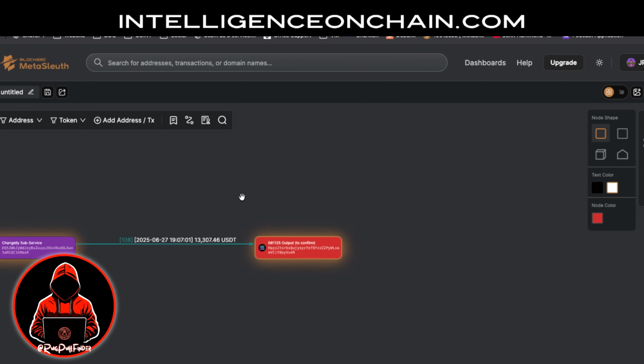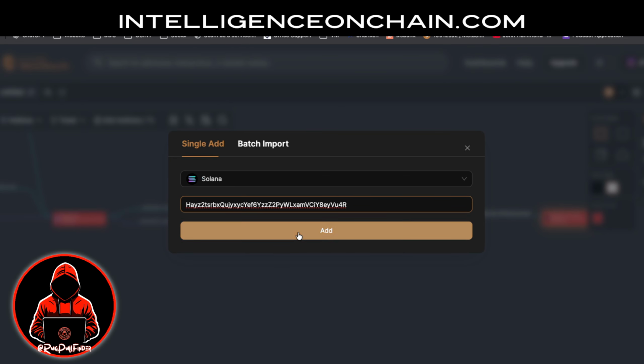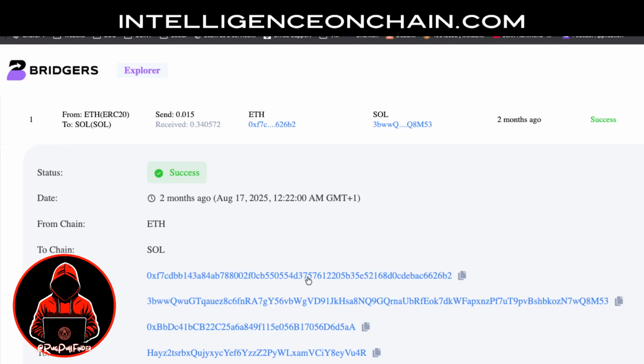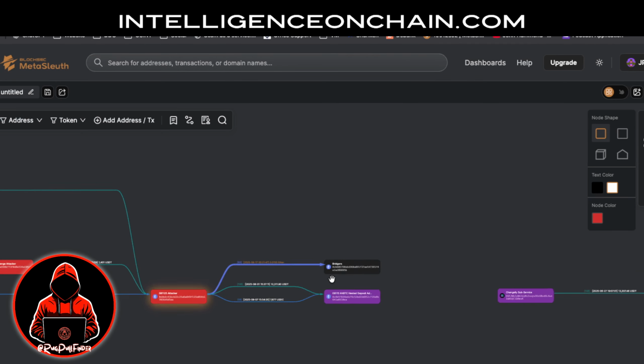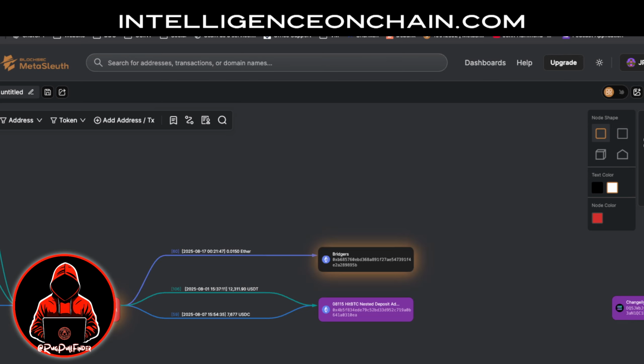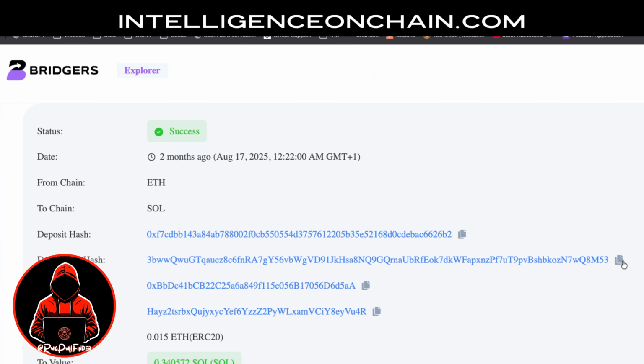Perfect. So what I would do is I would actually show that on here as well. If I'm going to give this to law enforcement, I want the deposit hash, so I would show this deposit hash on here. Okay, it goes to Bridges. Then I would show the output hash, the destination hash, which is this one.